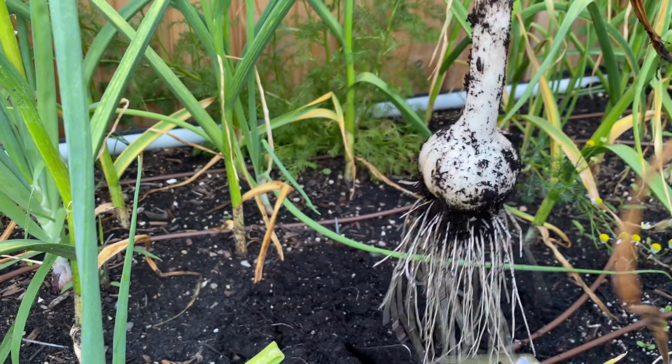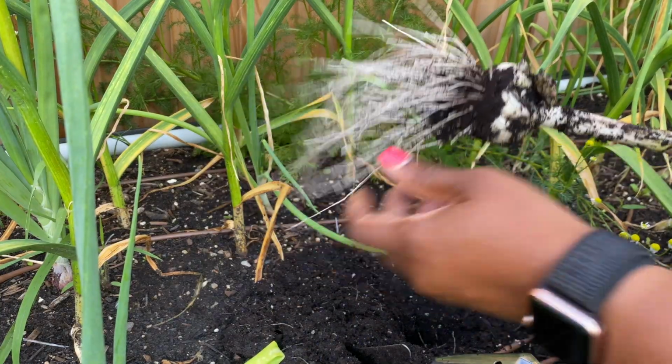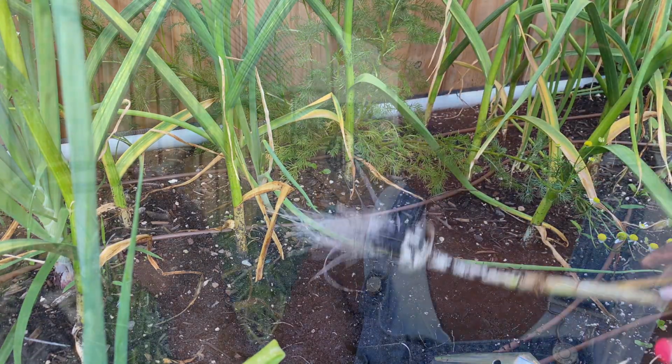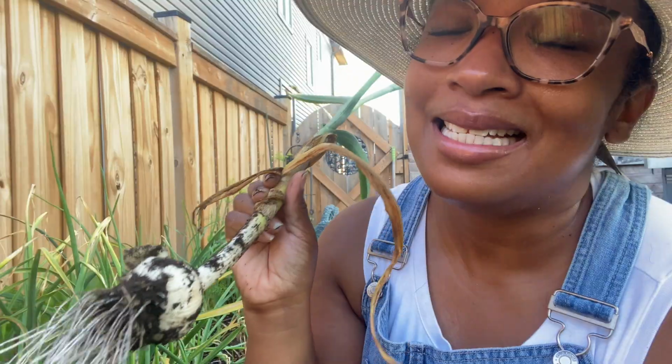But anyways, look at that, isn't this gorgeous? I'm going to leave this one here. We'll get back to this. I don't know what happened here, but I'm going to use this garlic first. It definitely won't store for long, so let's harvest the rest of them.